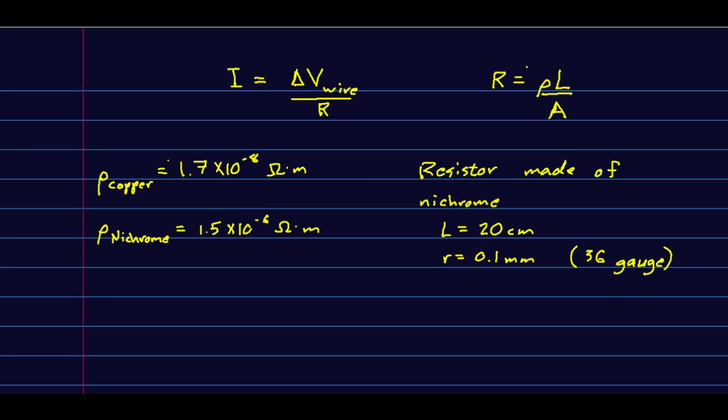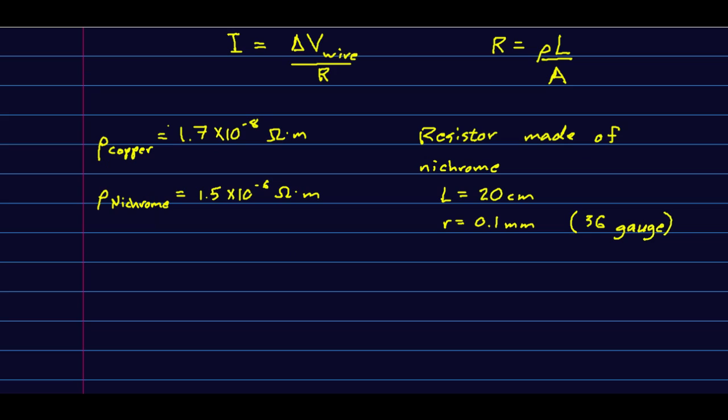I'm just going to do a couple of quick calculations with these to show you how these sorts of numbers come out. So resistances vary a lot. The resistivity of copper, which is a very, very good conductor, is given here. Nichrome, which you probably don't know about, but it's a somewhat high resistance metal, often used in heating elements and things like that, has a resistivity that's about 100 times larger than that of copper. So let's talk about making a resistor out of nichrome.